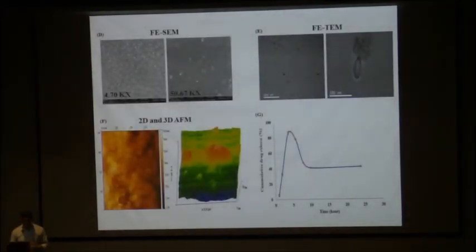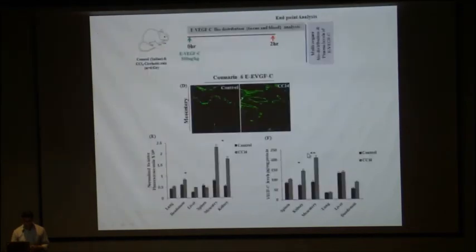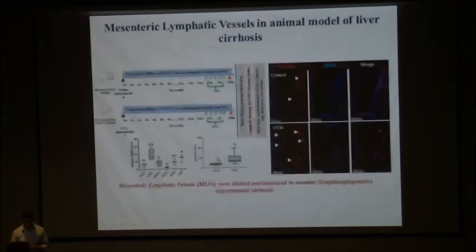So these were the physical characteristics of the molecule, size, dispersity, and release of the molecule that we have checked. We have checked the biodistribution of this molecule in the cirrhotic animals compared to the control, and we found that most of it is present in the mesentery, kidney, and the duodenum. So this was what we were trying to achieve, not to send it into the liver. We found very low concentration in the liver compared to the other organs.